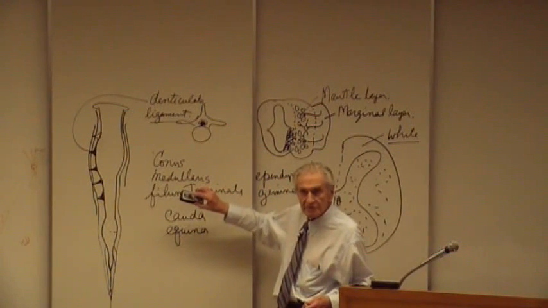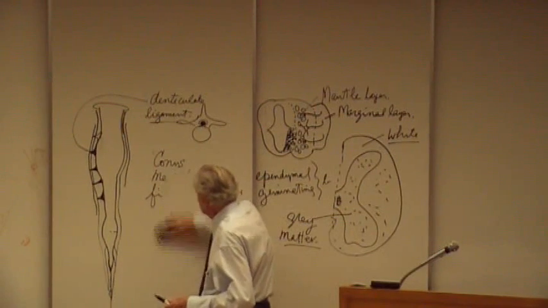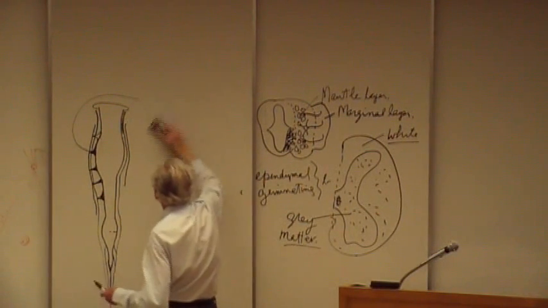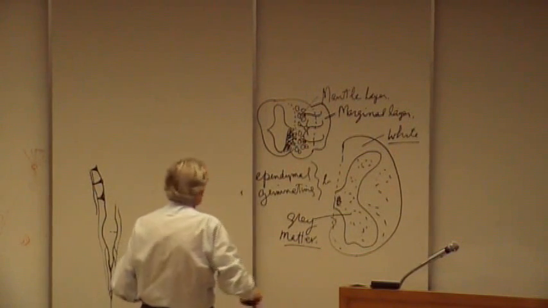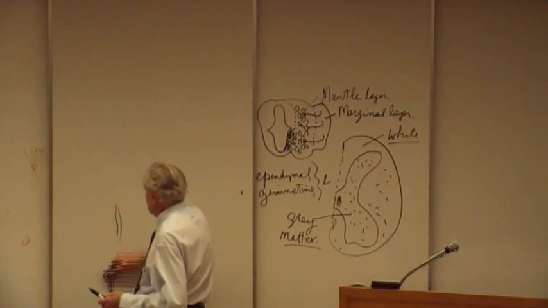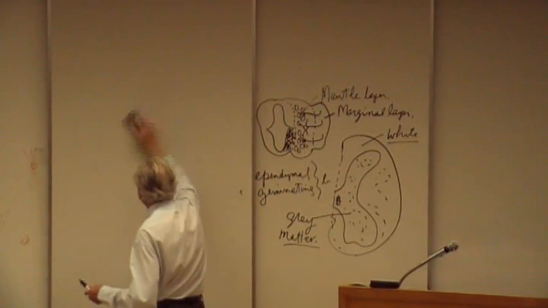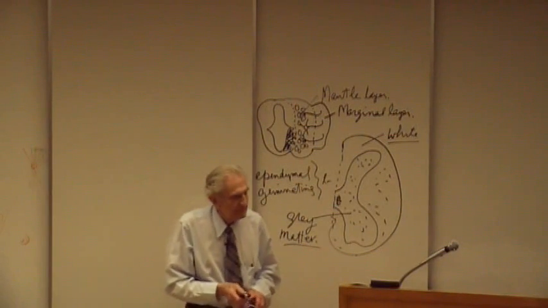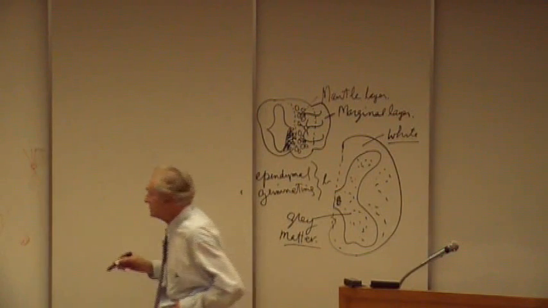Now, may I take this off? Do most of you have most of this material? Now, there are a couple other things I want to show you, and then we'll go to the slides. See how we're doing on time. A little bit now about the parts of the spinal cord itself.